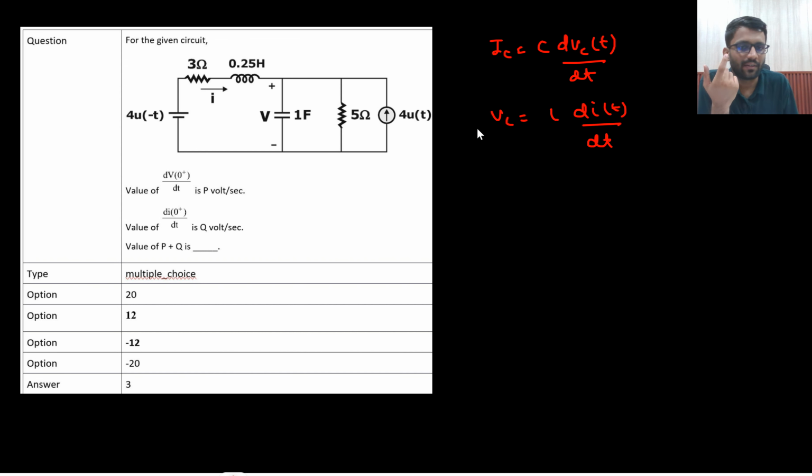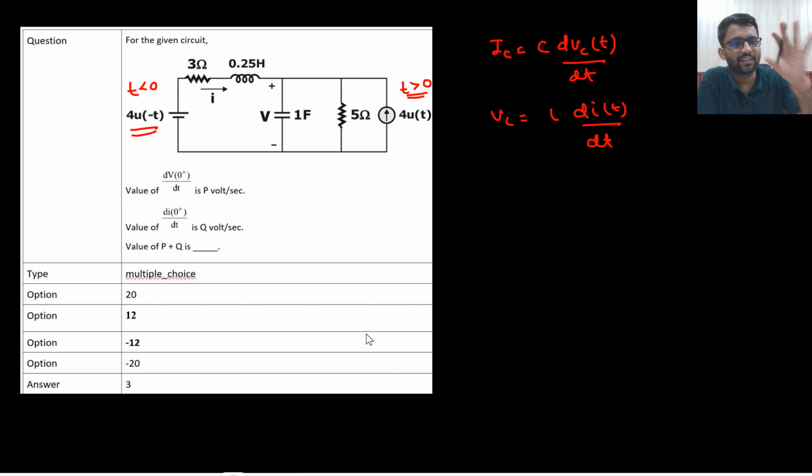So if you know the voltage across the inductor, then you can write down the slope as well. That's the thing. Okay, so what is our target? Our target is to find the capacitor current. But what is the scene here? This is there for t less than 0, and this would be there for t greater than 0. So first we will analyze the circuit for t less than 0.